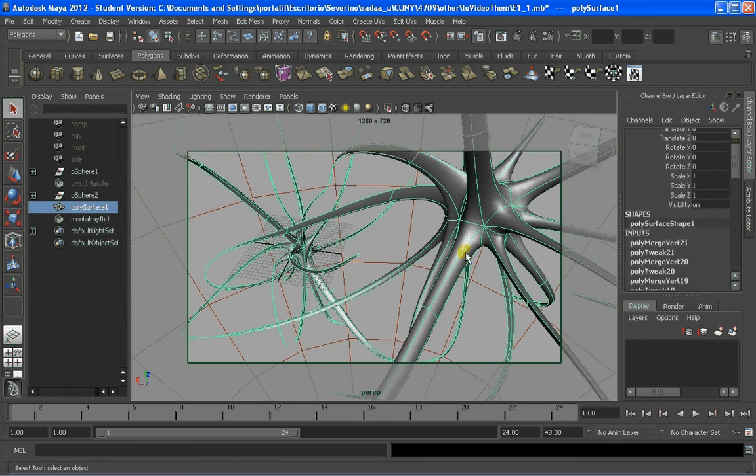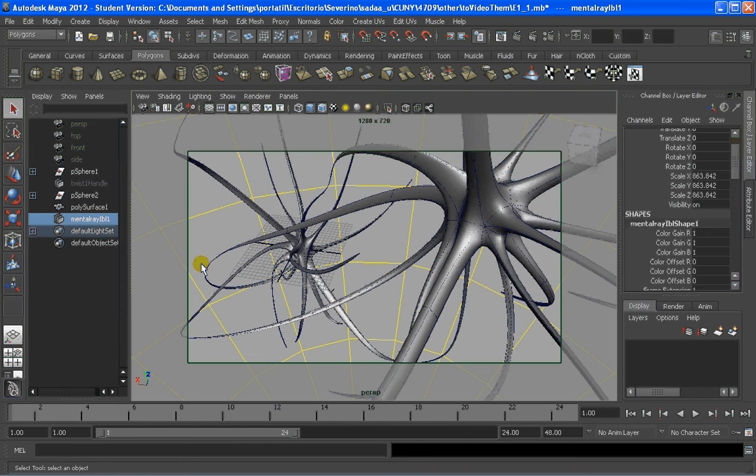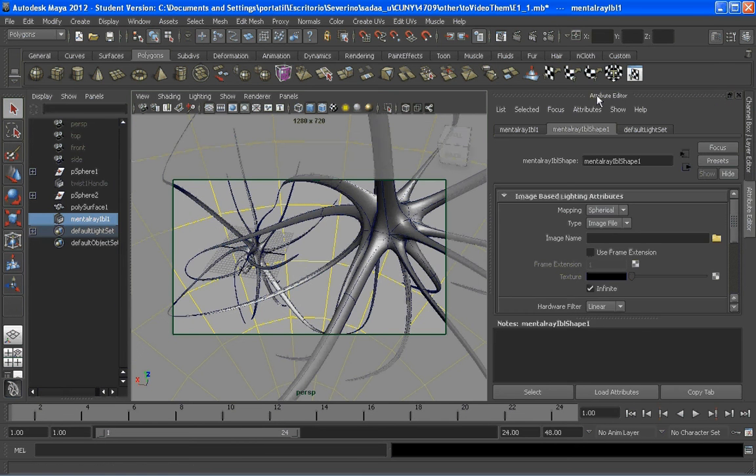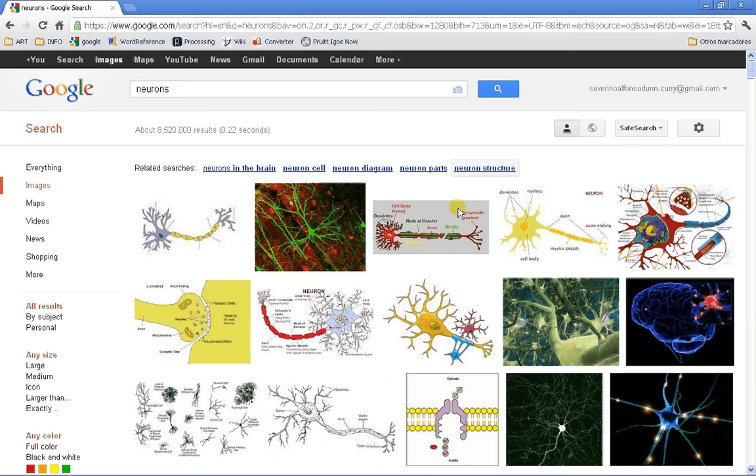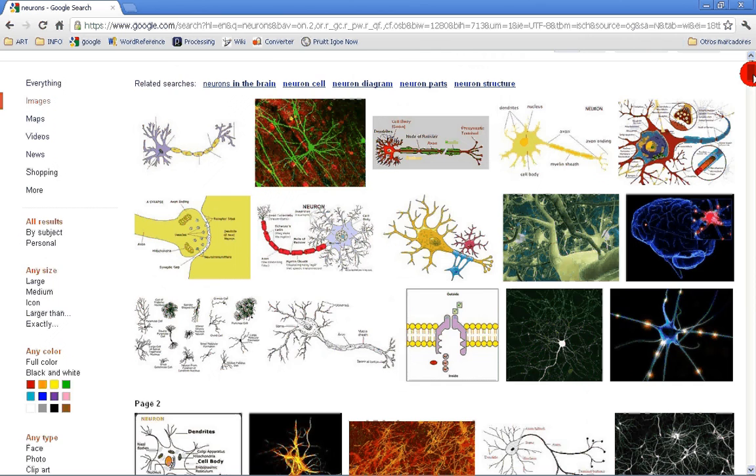Another thing we want to do, as I said, is select the dome here, or select Mentor VL1, and Control A to go to attribute editors, and here in image-based lighting attributes, we want to select the folder and select an image. I Googled neurons because I want a background that relates to this, and I went to this image and saved it.